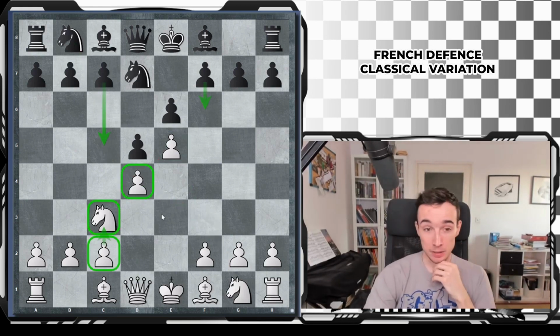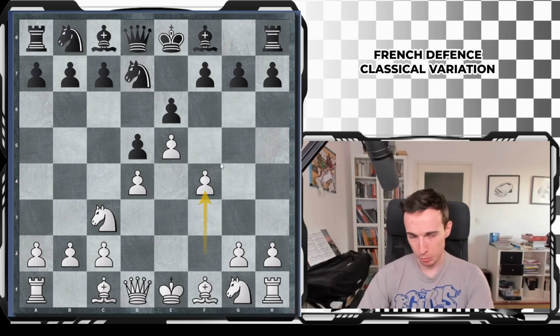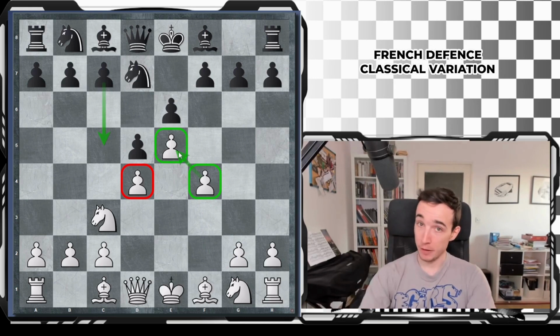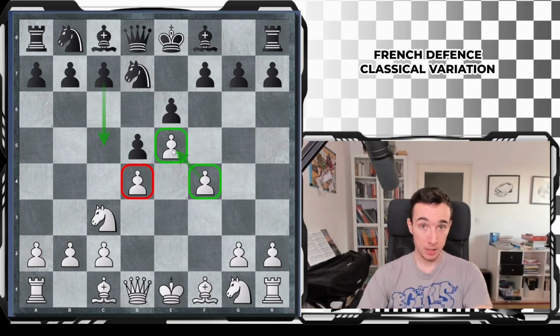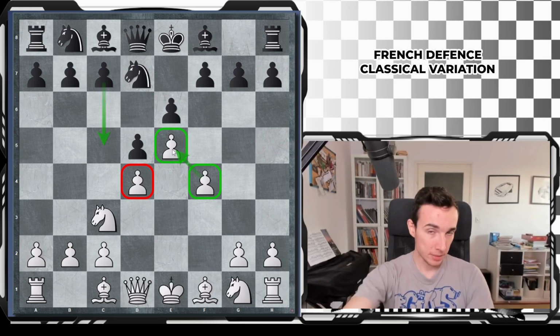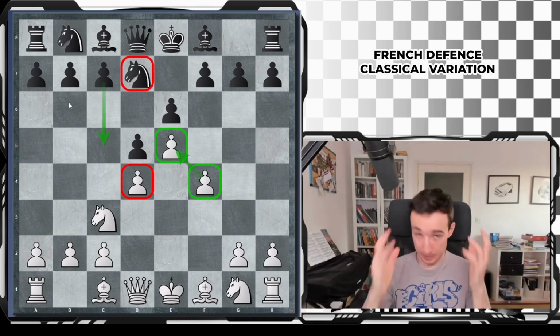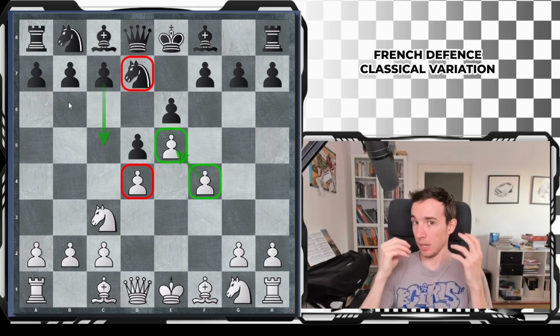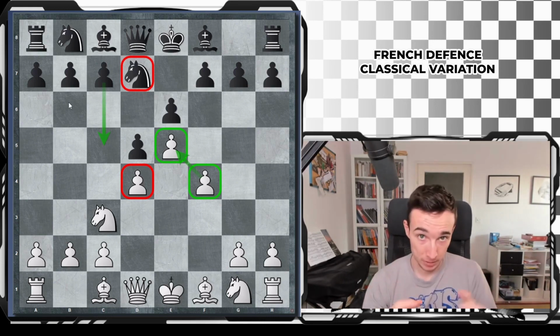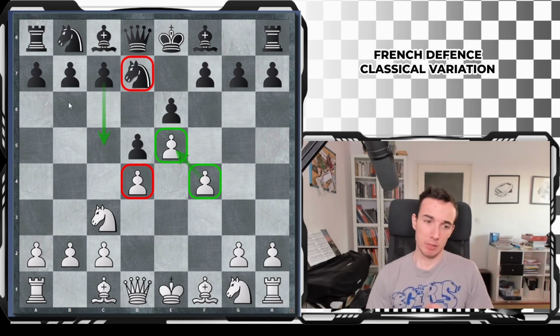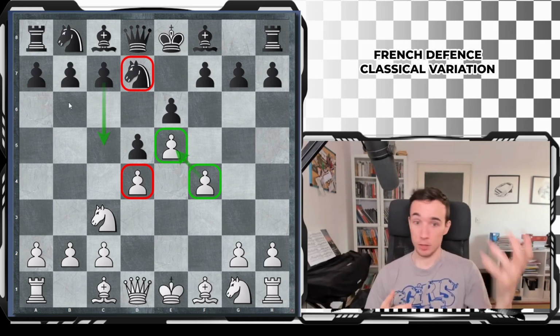But by far the main move here is f4. So what this does is white realizes that black will play c5 and that at some point either take on d4 or get rid of this pawn. And in that case, white is trying to reinforce the e5 pawn so that this pawn doesn't become weak. Now, of course, once again, this is violating the principle of developing the pieces. White is instead developing a pawn. However, since the center is closed, white is making an argument that they can permit such liberties and that such slower play is actually more justified than it would be, for example, if the center was totally open.